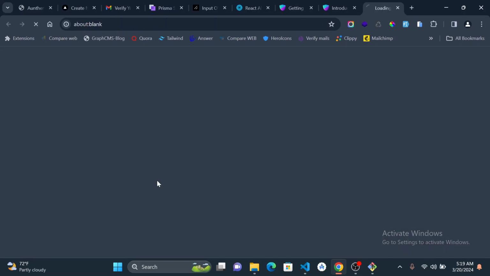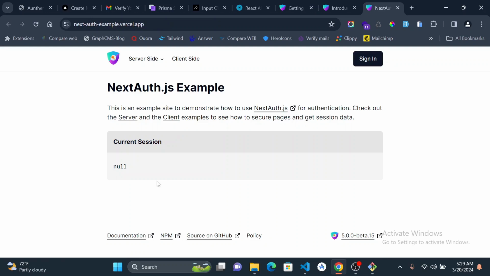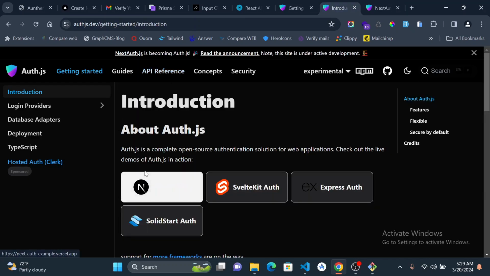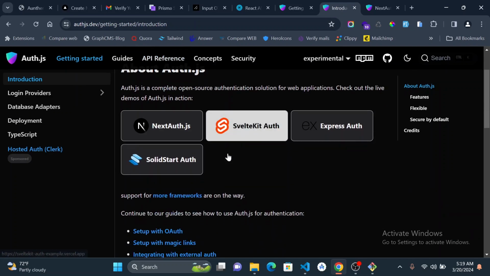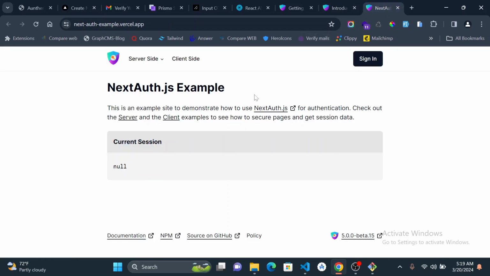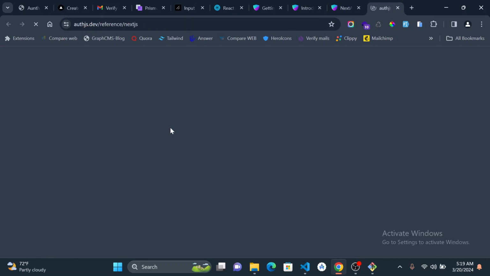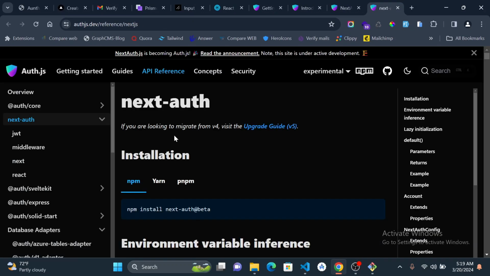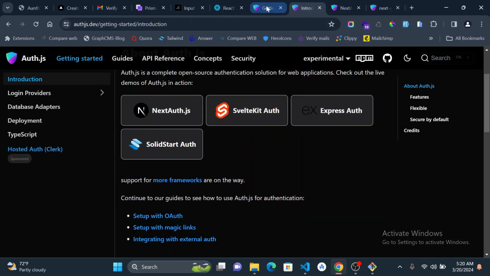If you click here, for instance, NextAuth, they take you to the example, and from here you can click on this documentation. Now you see this is version 5 of NextAuth, and it says if you're looking for migration from 4, visit the upgrade guide to version 5. So this is really confusing.